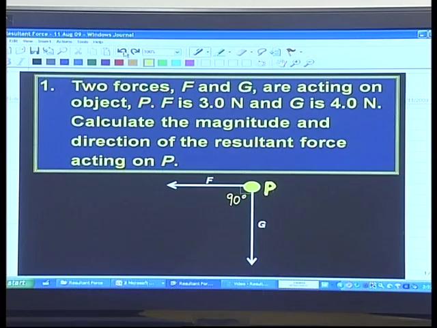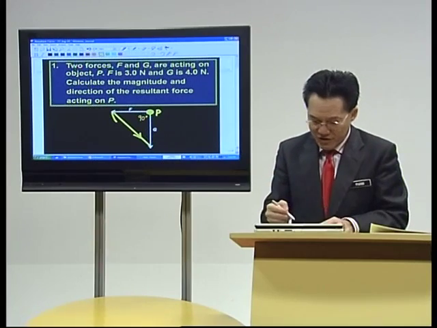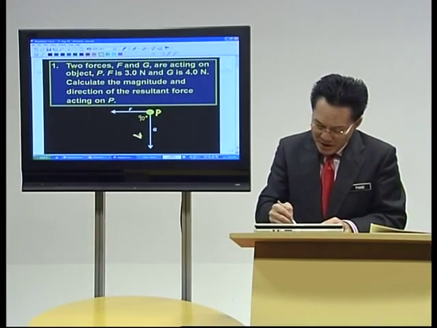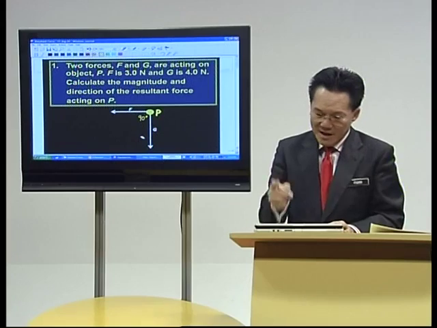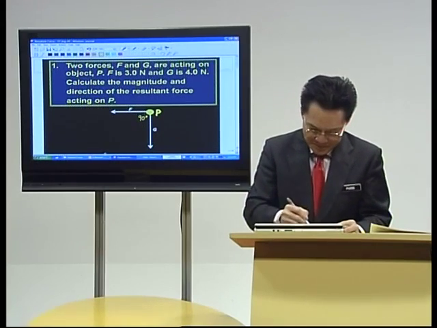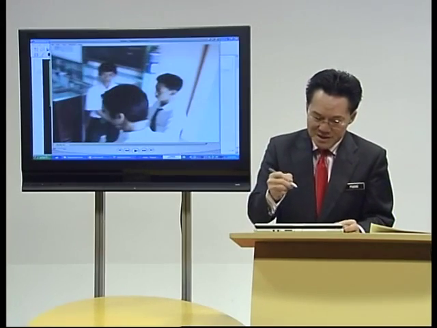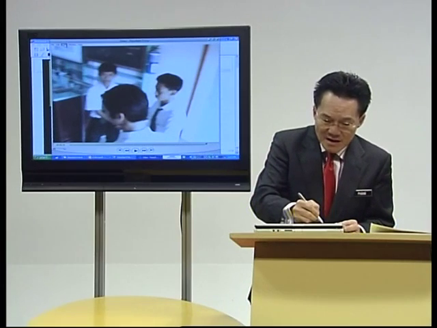Alright, so that is actually a wrong concept. And some of them, they will draw the line, either they go up or they come down. Any of these answers is wrong, because as you know, this cannot be the resultant force. How do we know that this cannot be the answer? Let me show you a video clip. A very simple but interesting video clip in the class.